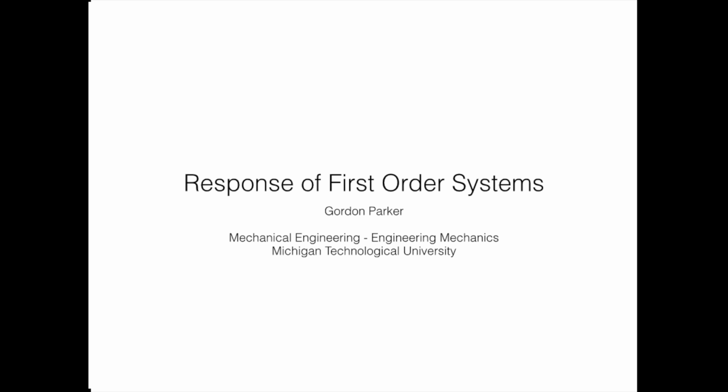Hi, this is Gordon Parker from Michigan Tech, and in this video we're going to explore first-order systems, and in particular DC gain, time constant, and whether or not we can throw away extra poles. We'll do this through analysis, but then also play around with it a bit in MATLAB and Simulink. So here's where we're going to start.